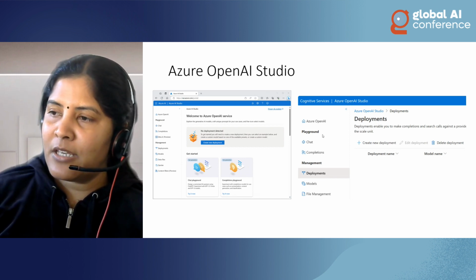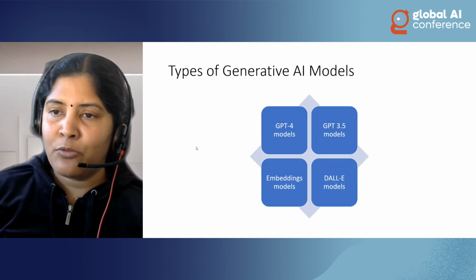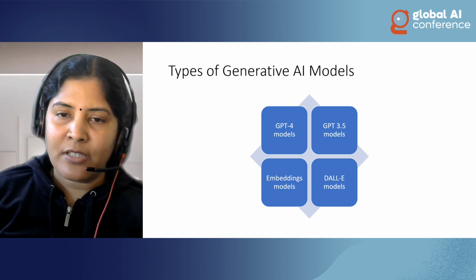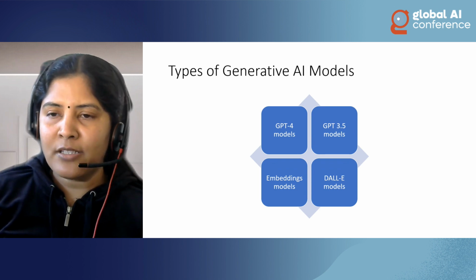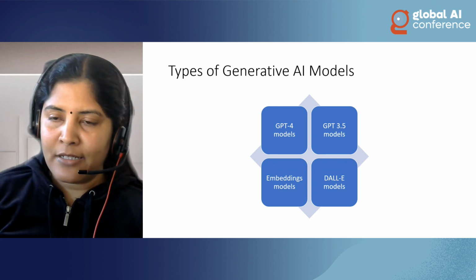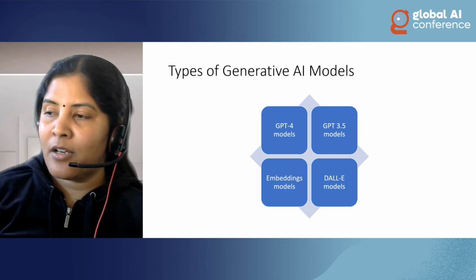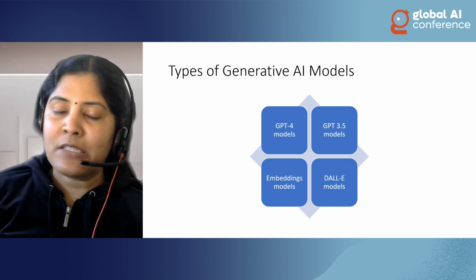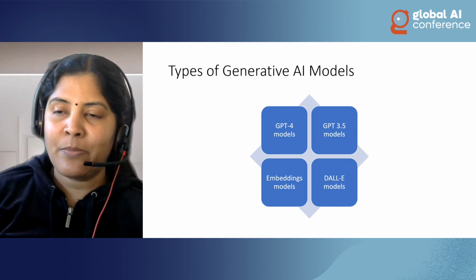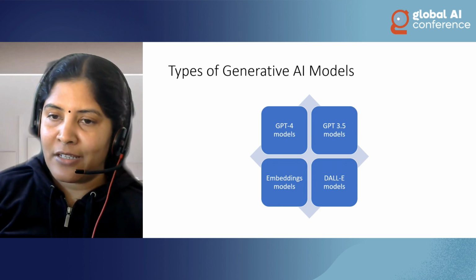So what you get to see is the variety of generative AI models that you can deploy through the deployment interface. What you're seeing here is the GPT-4 models. This is the latest generative AI model that is pre-trained, and it uses natural language prompts for natural language and code completion. So what it means is you can ask questions in plain English, in natural language, and you will be able to get a response. And again, this is going to be in the form of a chat interface.